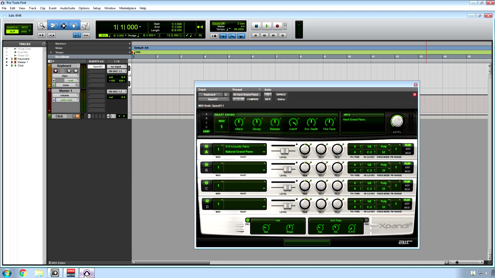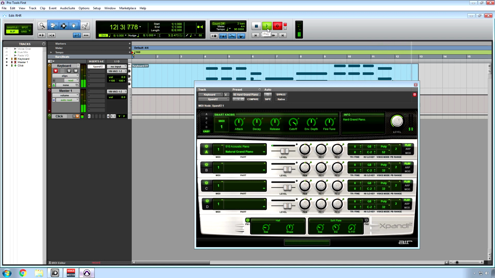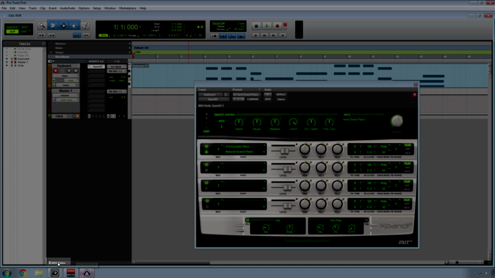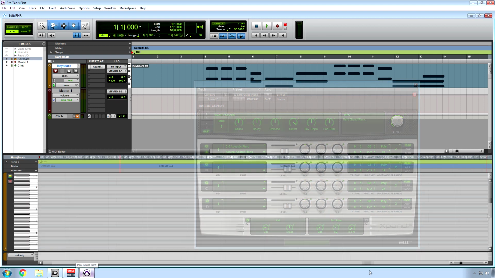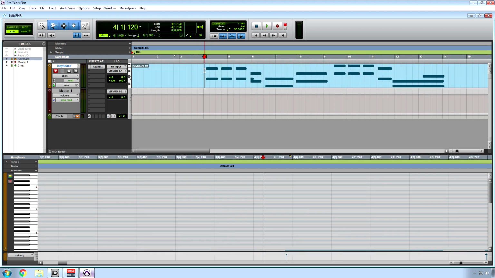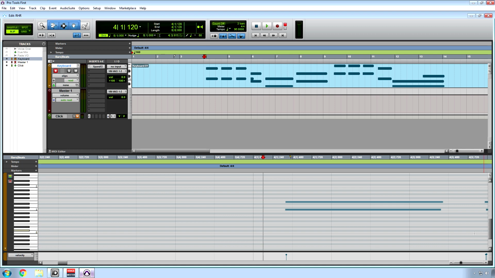So, MIDI is really not that much different from recording real audio, except instead of audio, you are recording data, MIDI data points. So let's record enable and record a few things just to show you what happens. Now that those notes are recorded, we can click down here on the MIDI editor. I think you can just double click this and it might come up. Yeah, there we go. So then we're going to scroll down and find our notes. I don't see the notes. Okay, there they are.